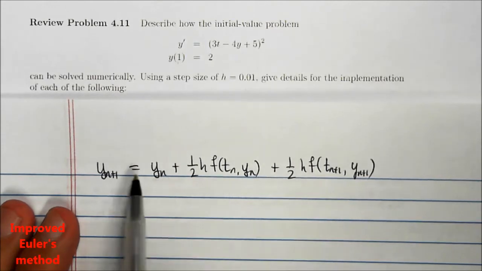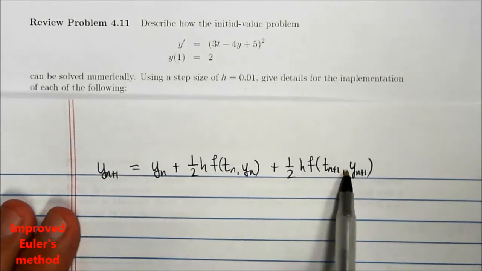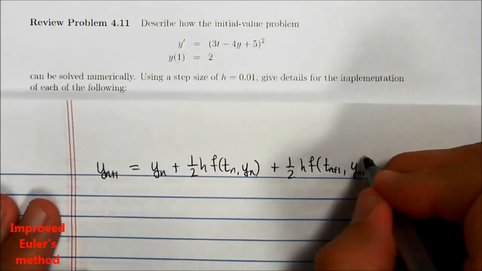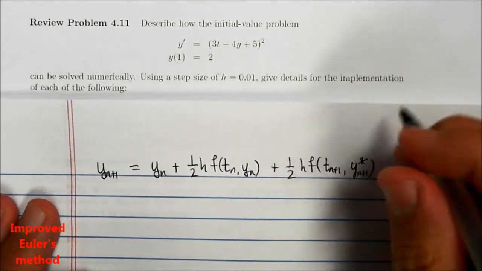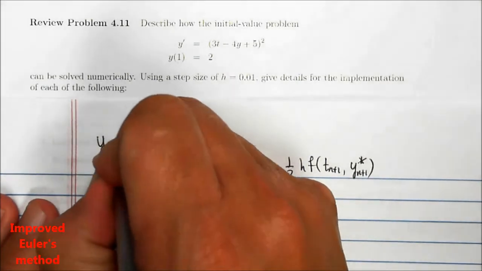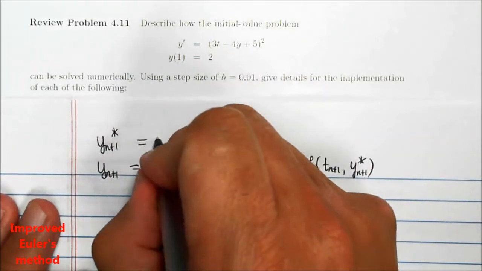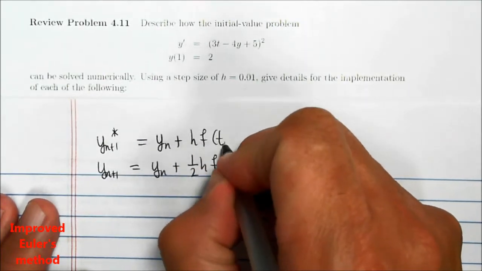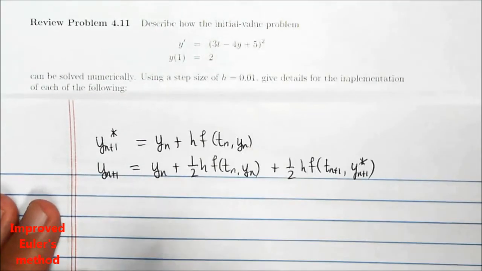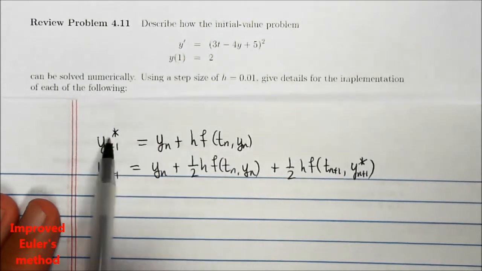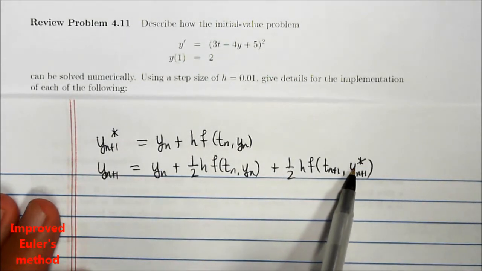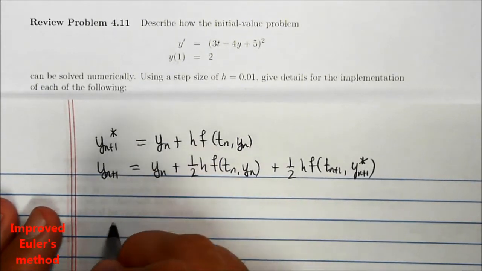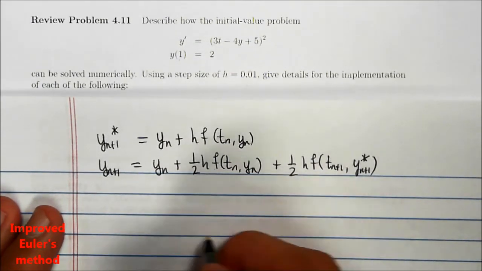Now, there's a problem with this, which is this y sub n plus 1, of course, appears on the right-hand side. So to implement predictor corrector, I'll put a star on this, where the predictor here is what I would get by just using Euler's method. Y sub n plus 1 star is equal to y sub n plus h f of t sub n, y sub n. So I do this first, and then whatever this is appears in this spot right here. So the implementation of this would go in 2 steps.